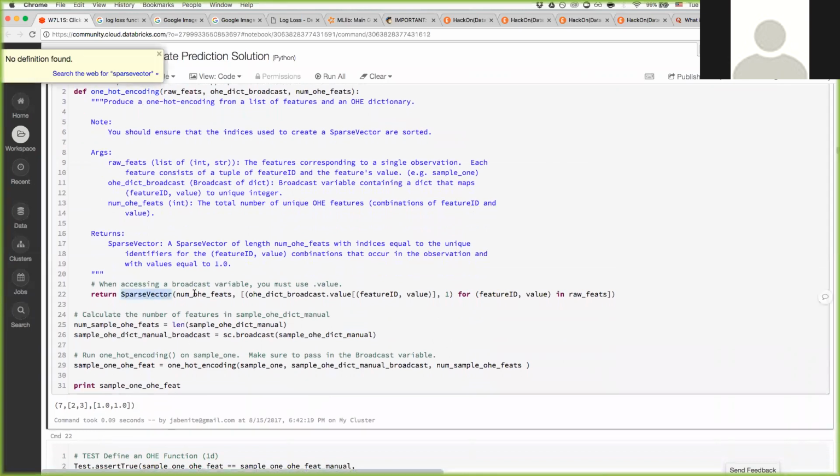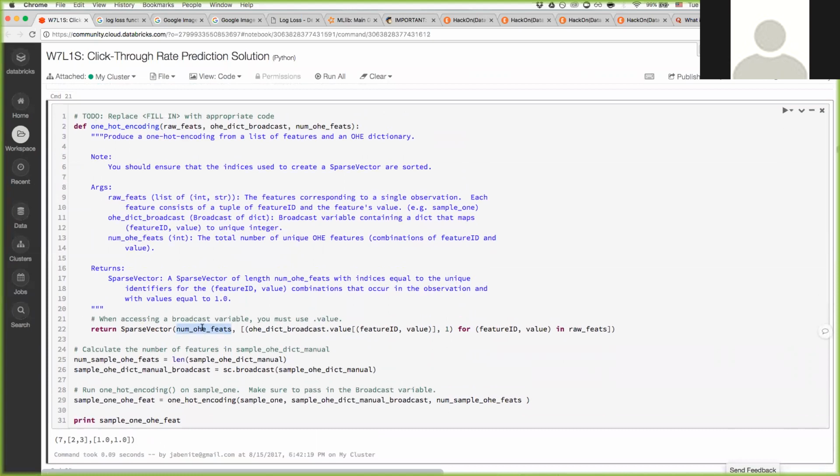In this case, that's exactly what we're doing. The number of features would be 7, or you could alternatively just calculate the length of that dictionary. And then the sparse vector would be the value of the tuple and the number 1 for each one of the elements of the row features. This list comprehension might be confusing, but I hope the meaning is clear.